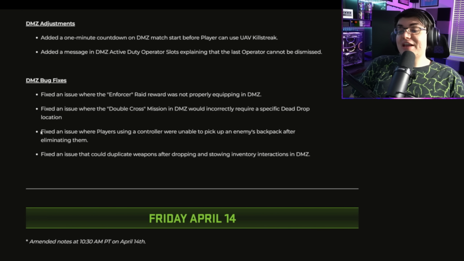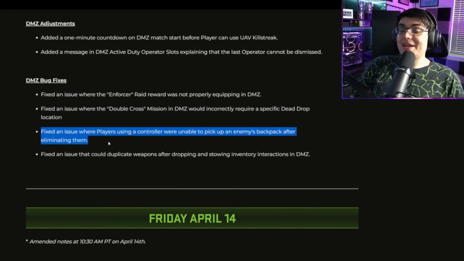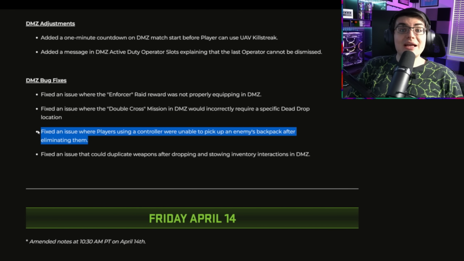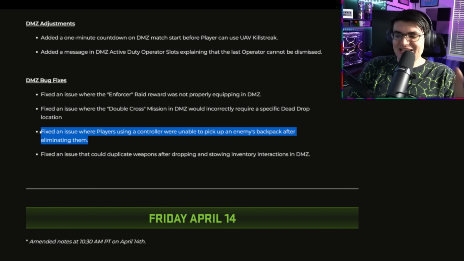And here it is, my favorite part of this update. Fix an issue where players using a controller were unable to pick up an enemy's backpack after eliminating them. This was one of the biggest features added in Season 3. You were now able to loot the backpack off of enemies. However, it only worked on mouse and keyboard. If you were trying to use a controller, it wouldn't let you navigate to that top little square.